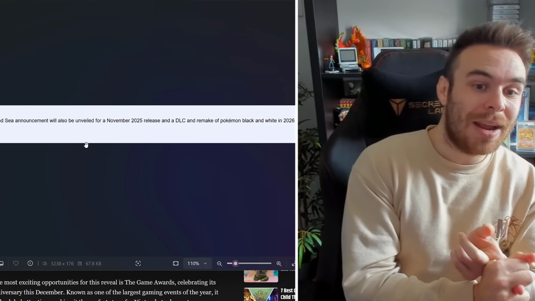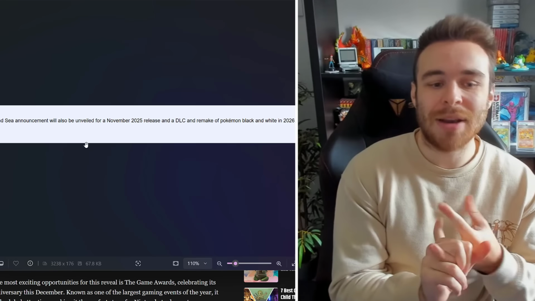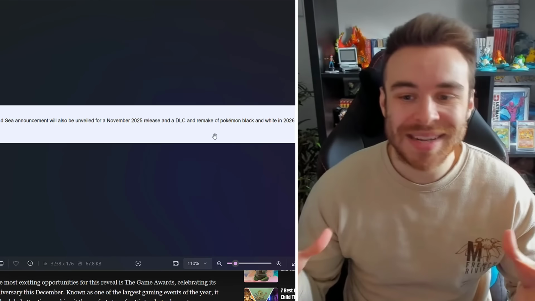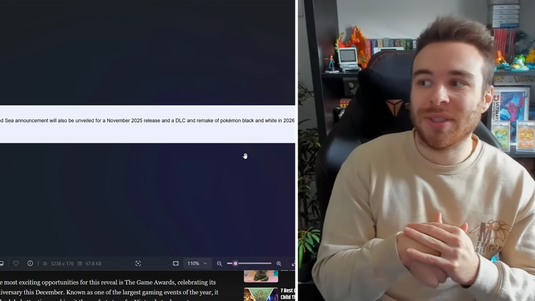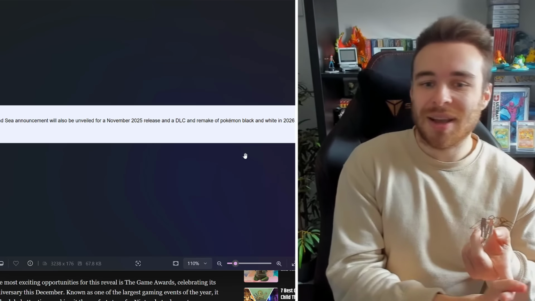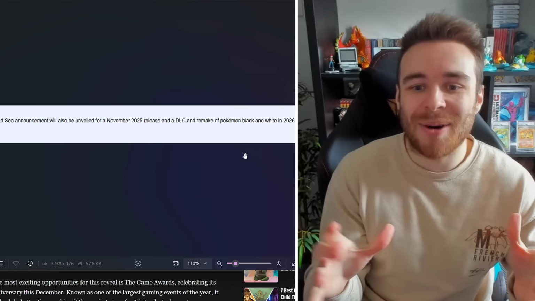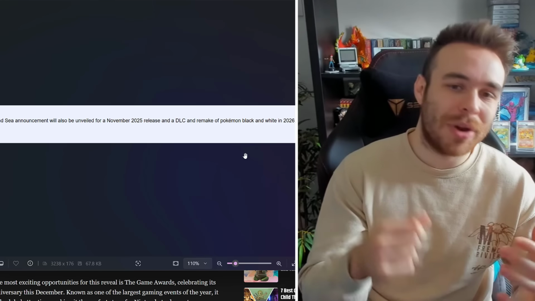So we'd get Legends ZA and Generation 10 in 2025, which also just doesn't really make sense. I think Generation 10 is just fine for 2026. Give them more time to work on it, etc., etc. And then it says release and the DLC. So when's that DLC coming out? Because it says a remake of Black and White in 2026. A remake of Black and White in 2026 just doesn't seem likely, because how are they going to drop the remakes and DLC and Generation 10 and Legends ZA all in the span of 2 years? It's just too much stuff. Just balance it out. Legends ZA 2025, Gen 10 in 26, DLC for Gen 10 in 27, Generation 5 remakes in 28.